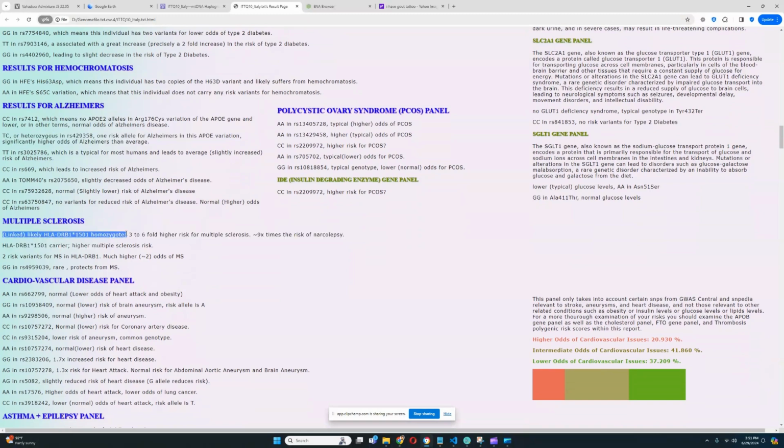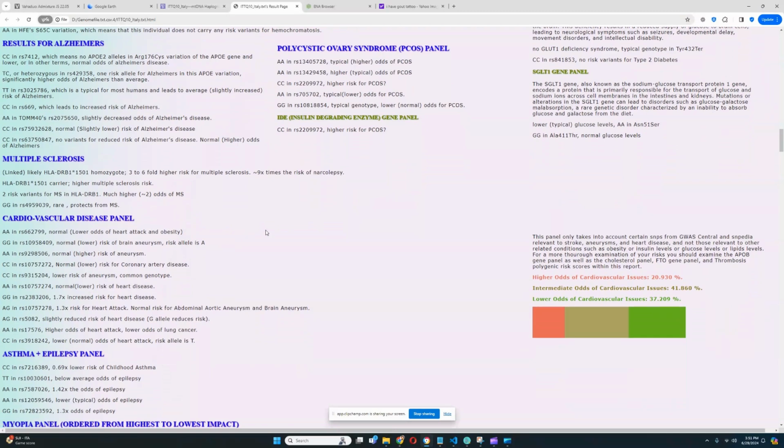Wow. Okay, wow. So he has risk variants for multiple sclerosis in the HLA gene, and here he's homozygote. Here he's a carrier. Here is also homozygote. I should have specified, is this a homozygotic or a heterozygotic genotype? I should have specified that in my program, so I can't really know if he's a carrier or a homozygote. Probably this is a heterozygotic genotype. Okay, that's very interesting. Very fascinating.